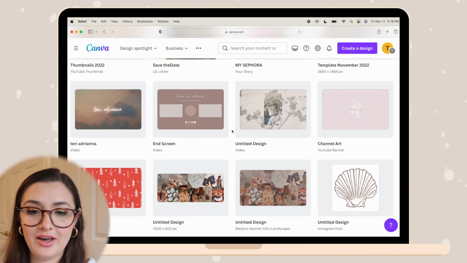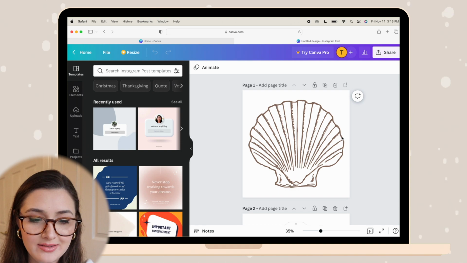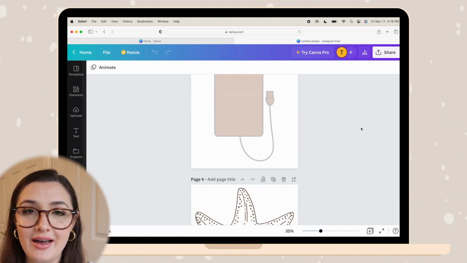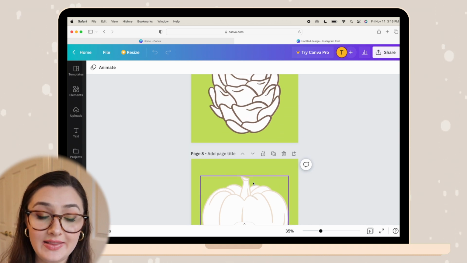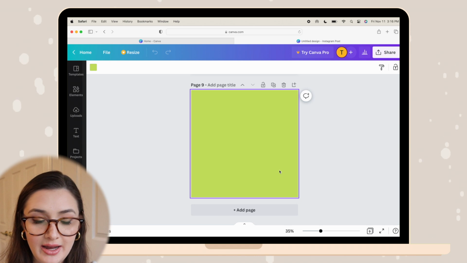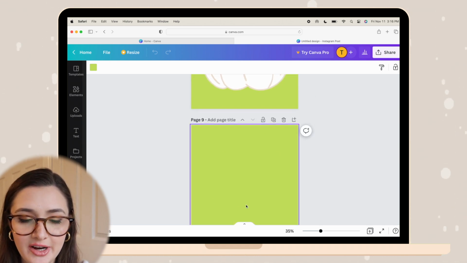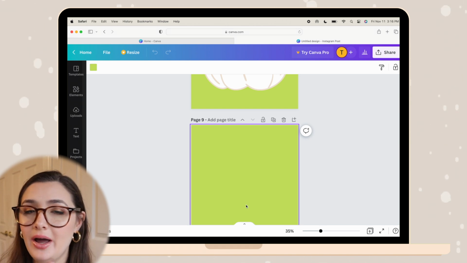Before leaving Canva, I also need to add new icons. So I do the same thing. I customize all my icons in Canva. This was one for October that I had, and this was the one I have right now. So I duplicated the page, and I know it's weird that the background's green, but I choose a contrasting color, and you'll see why very soon.